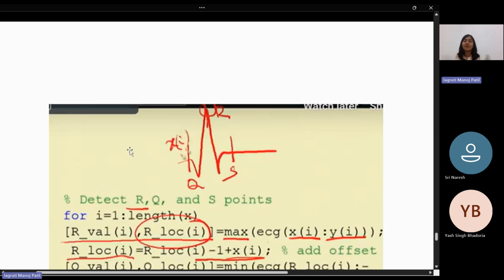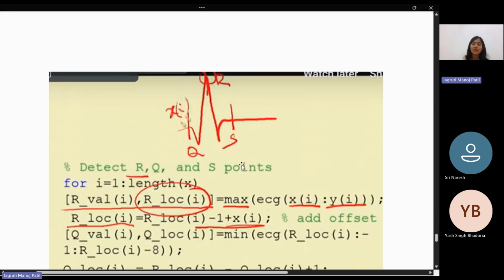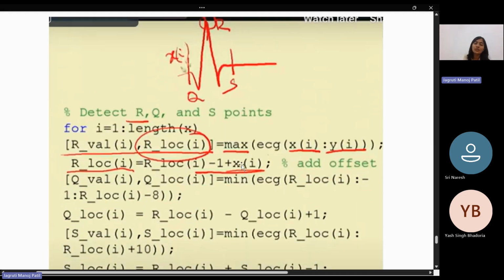So what happens when you try to compute these QRS points is that you know Q is where the maximum value started. R is where the maximum value started and then where it ended, which becomes the starting point of S. Now when the R complex ends, this is the starting point of your S, and after some points you'll have the ending point of S. If that's clear, so how do we do that?